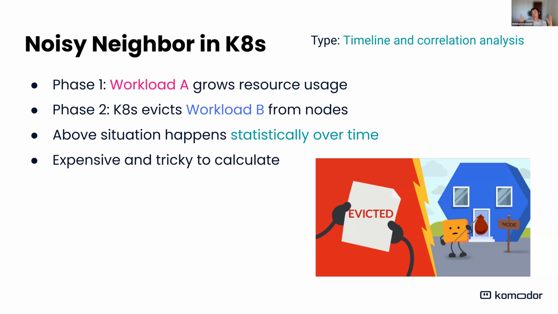And if it happens over longer periods of time, you can see statistically that some of the services are likely to cause these evictions to other victim services. And because we have the notion of a reliability issue, we can analyze it statistically and say that certain issues are happening because of workload A getting out of control, basically. It's a tricky one to figure out, and it's pretty valuable if you have a larger infrastructure. Somebody all the time causes this noise and causes trouble to other services. And usually when you look at your service that restarts, it's not the one to blame. You should know that it's somebody else that is involved there.